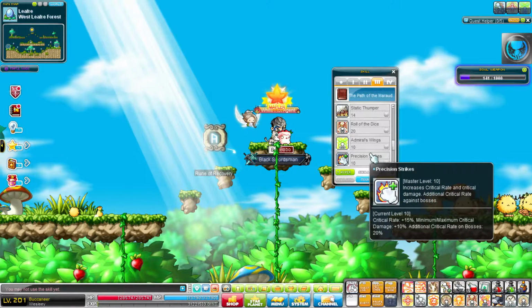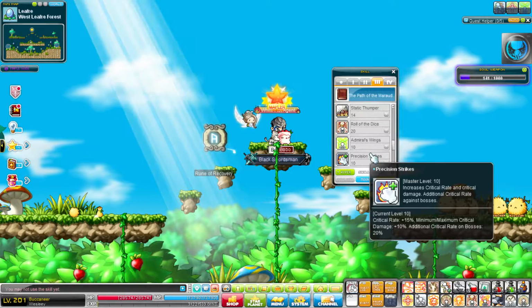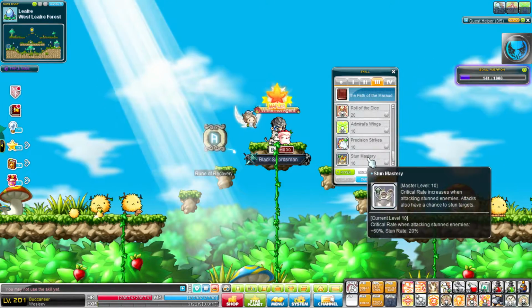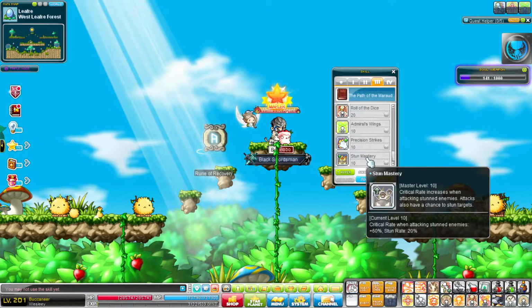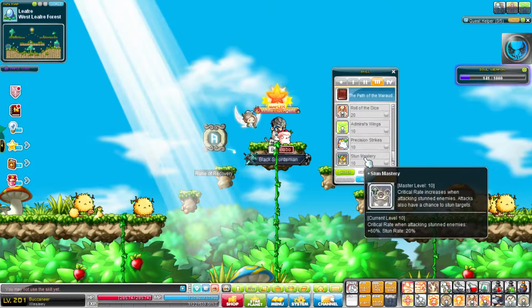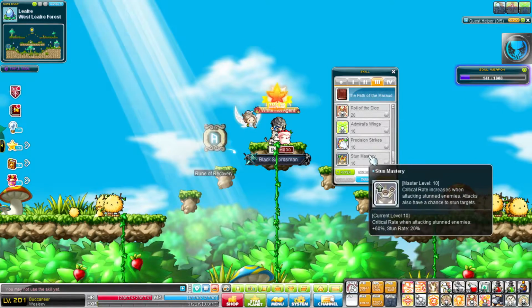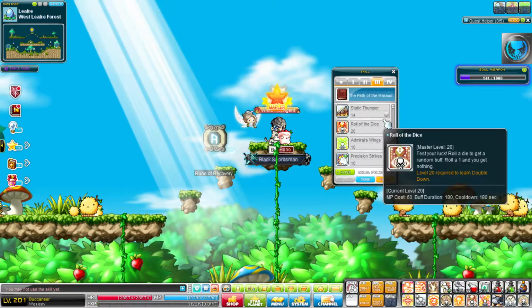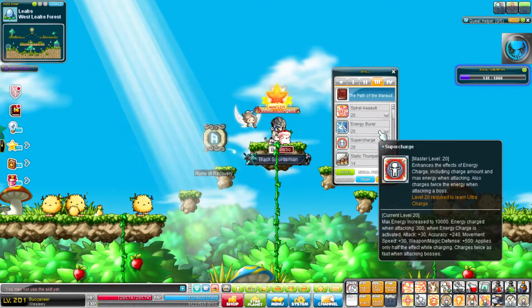Alright, Precision Strike increases critical, minimum critical damage. And also increases critical on bosses. And Stun Mastery, which increases your stun rate and critical rate when they're stunned. That's useful. Basically, in the third job, you don't max out static thumper, but you max out everything else.